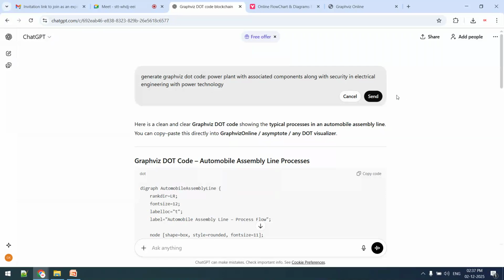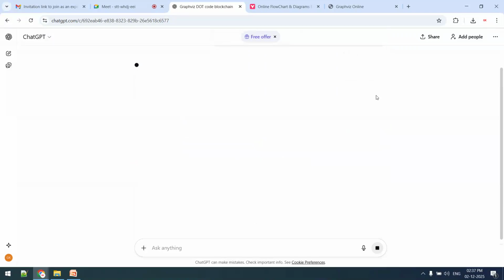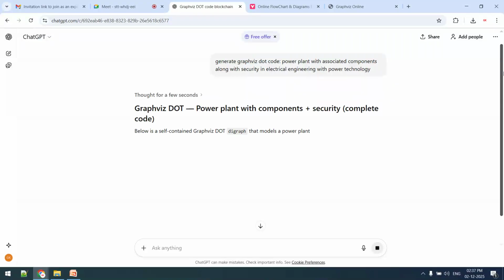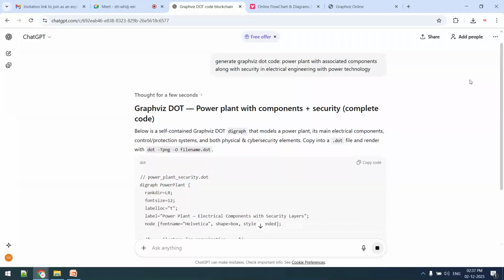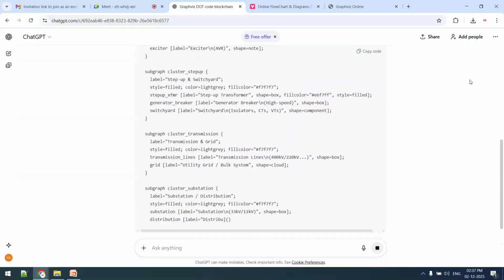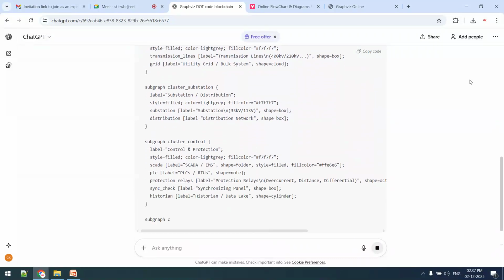If you have a specific algorithm or specific technique, you can define your technique and a new, very fresh diagram will be generated. These diagrams are not available anywhere in this world, so nobody will be able to claim that it is copy-paste or plagiarized. For your presentations, because all of you are academicians delivering sessions, you can see that this diagram is created and this script is generated.